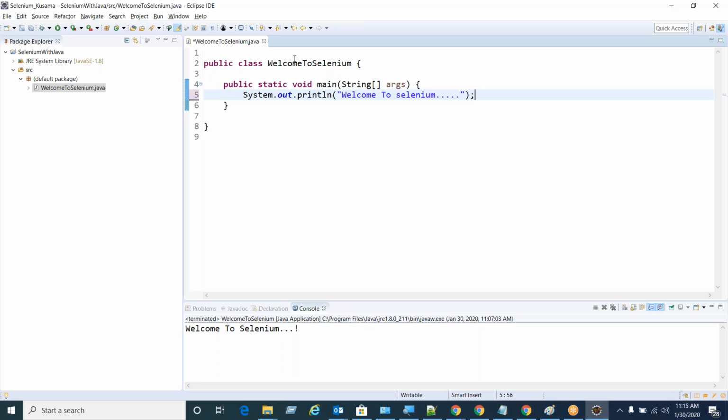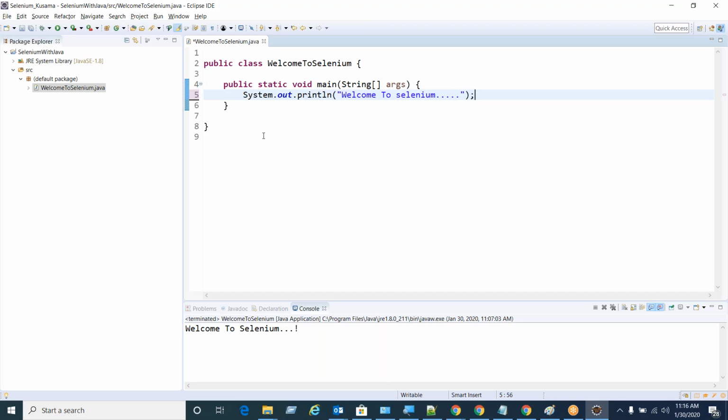See, if you want to write the program in Notepad, you can do that. But after that, you need to take care of each and everything, because Notepad is just an editor. You can write and you can save it. At the time of writing the program in Notepad, you will not see any errors, because it is not a tool that does the compilation process. So that's why people use an IDE, integrated development environment, while working on projects.